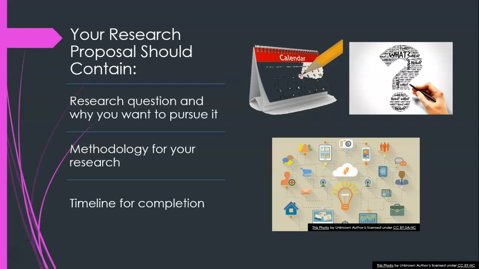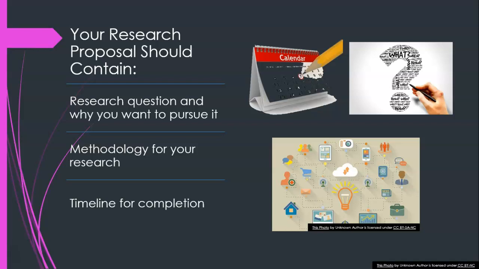Where you observe people in their environment, you write it up. You might do some interviewing where you talk to people who are connected to or have been affected by the issue or the topic or the idea that you're pursuing. So you want to lay that out a little bit. It might change, that's okay, but you want to think about and project what you think you're going to do and how you think you're going to go about doing it.